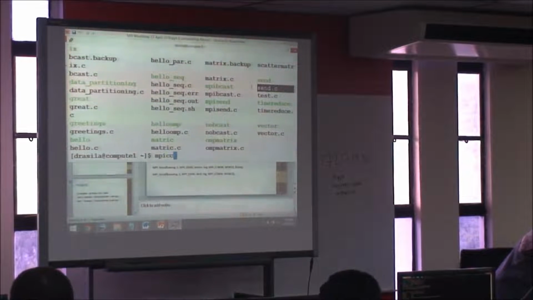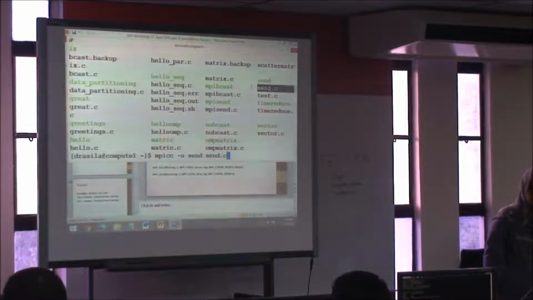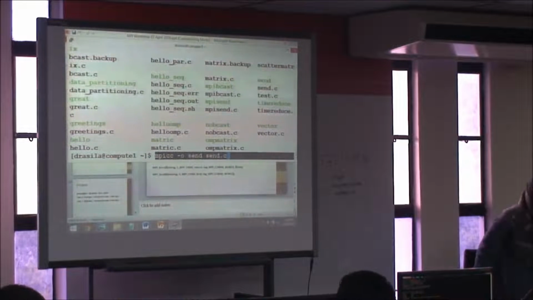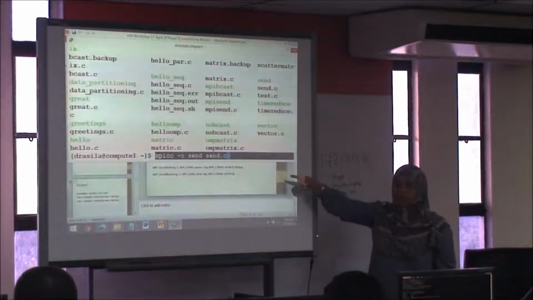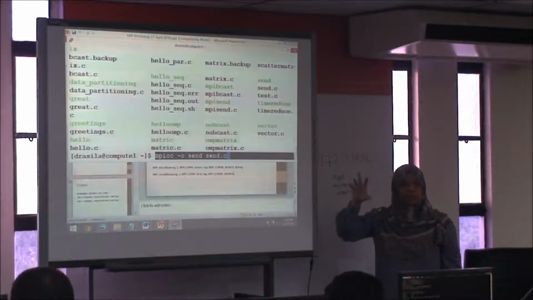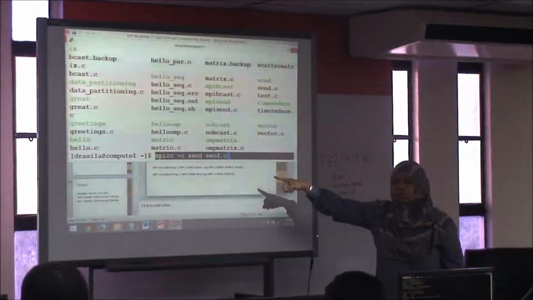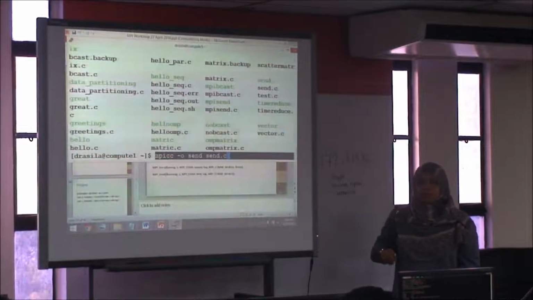Remember we need to compile first. -o is to name your output or executable file, that's why there is no .c. The send.c is the source file to compile. This is how you should compile.